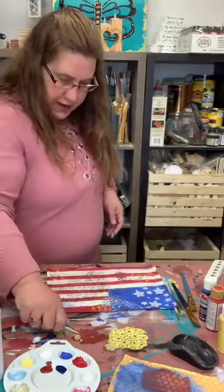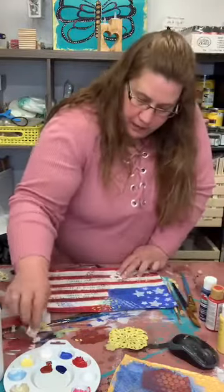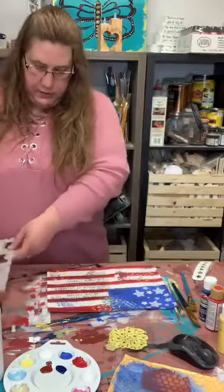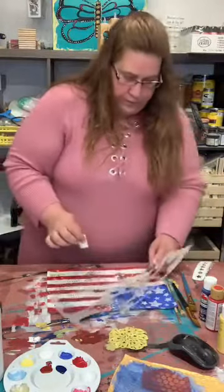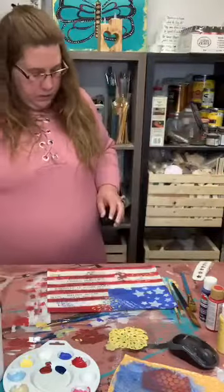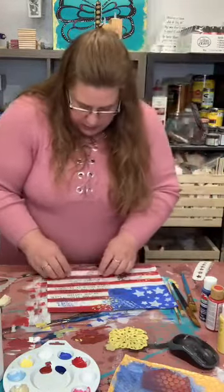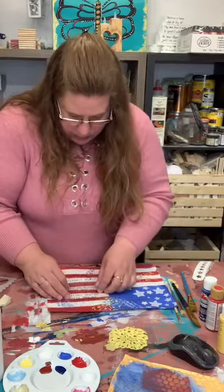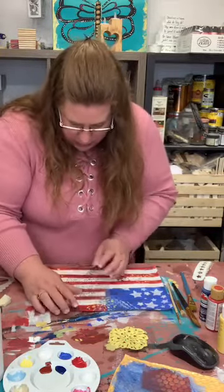And while we're waiting for that, I think I'm going to add a white star right in here, by the fireworks. Okay, now here's our moment of truth. Let's fill this up. Making sure all our letters stay on the canvas.